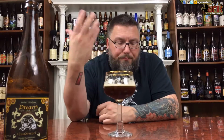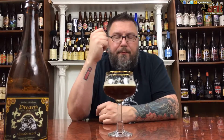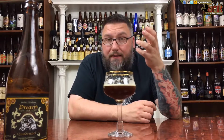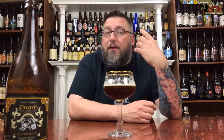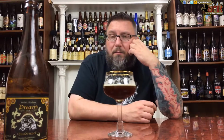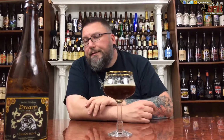I'm gonna give it an 87. Really want to give this beer a better score. That pepper note is just, well, interesting and not overbearing to the point where it makes the beer unenjoyable. I just feel like it's way too big to let you get through it to taste other things, so that's a little annoying. At the same time, it's a nice beer. So 87 overall. Value, availability.